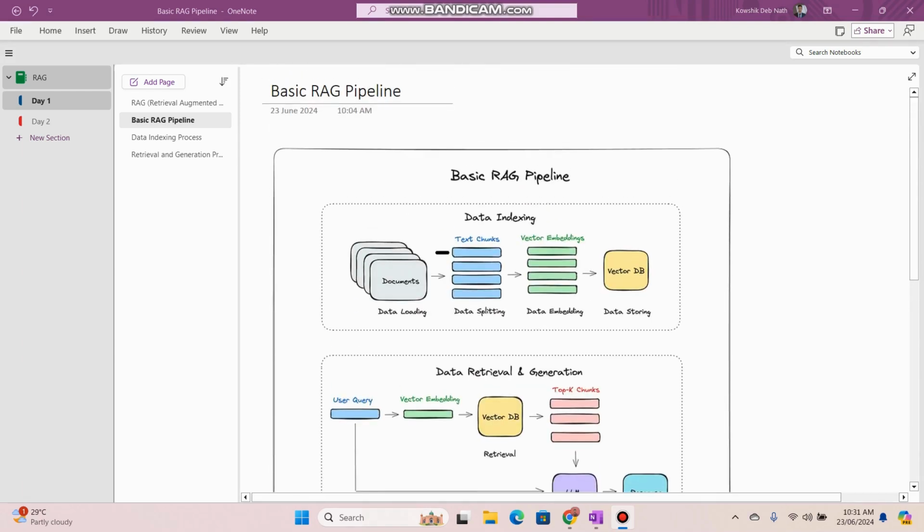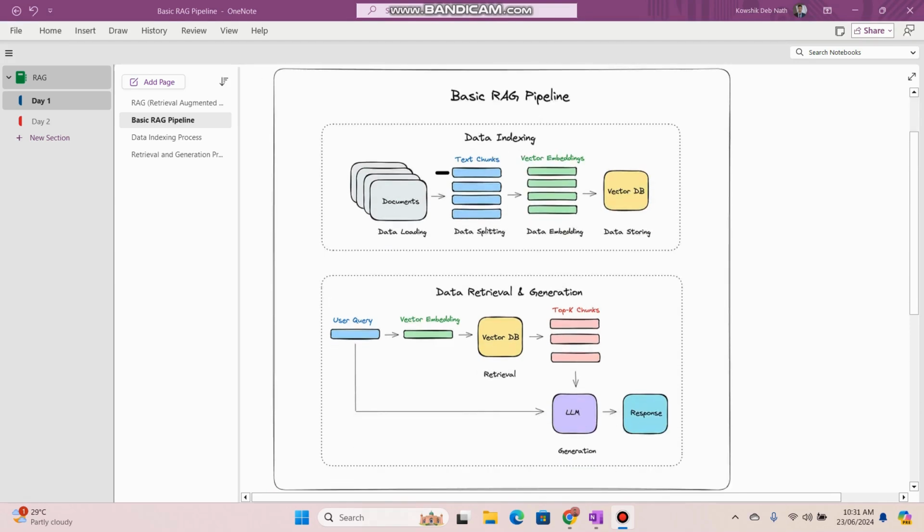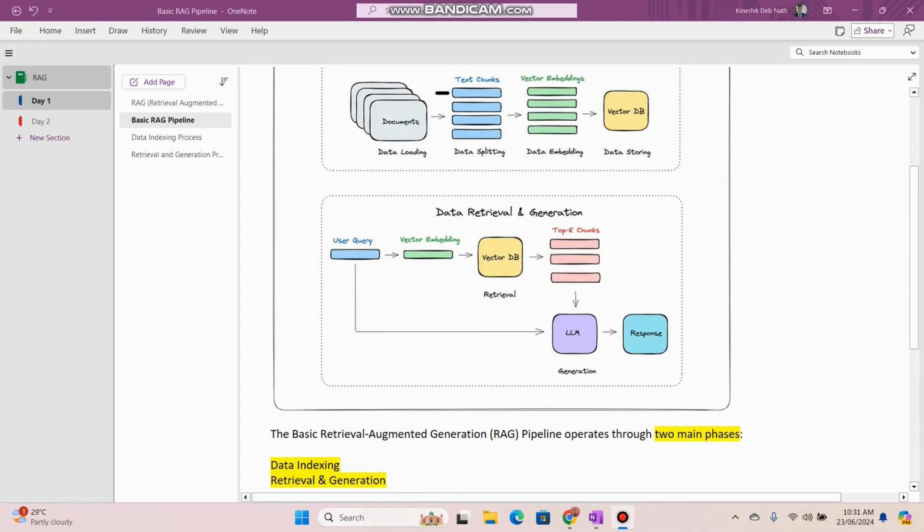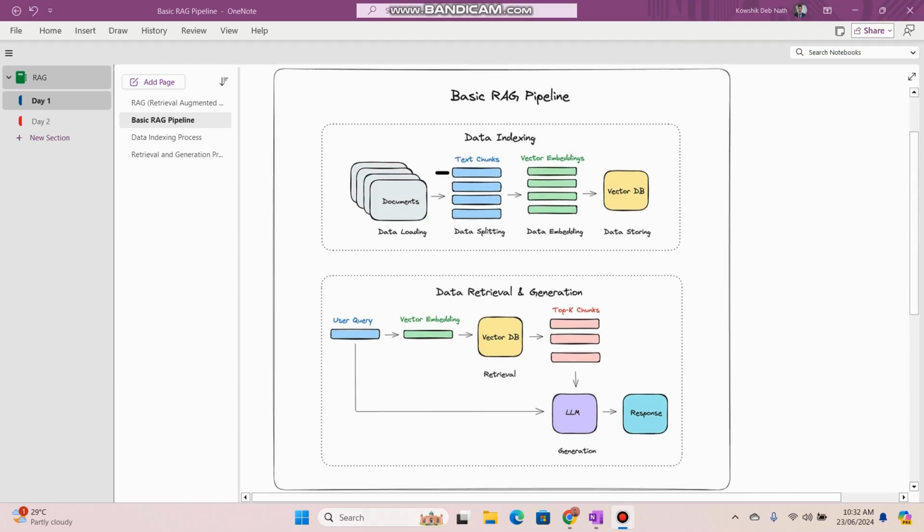So this is the data indexing part, and the data retrieval and generation part is that the user asks a question, and from the question we create a vector embedding using the same model that we used for indexing.